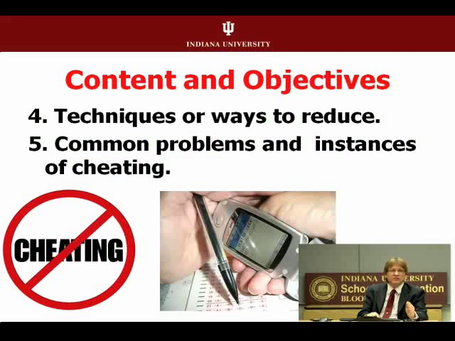Now, there are techniques to reduce plagiarism that I'm going to talk about here. There are ways to address it. There are problems that are common within an online setting in terms of plagiarism and instances of cheating. But you know, there are things that you can do on the front end. Just announcing you're going to be on the lookout for it to detect it. Having randomization of items within your test bank. Having student testimonials from prior semesters. Consequences posted from students who had cheated in the past as examples.